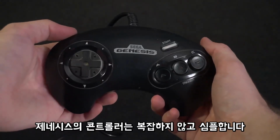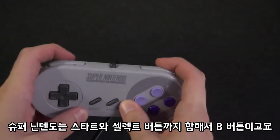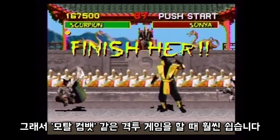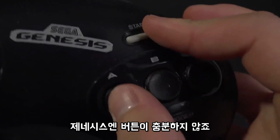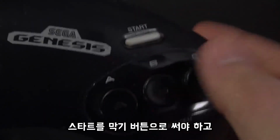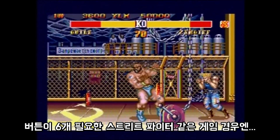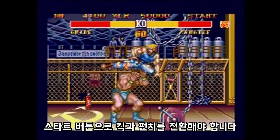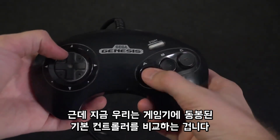The Genesis controller is straightforward and simple, 4 buttons if you count start. Super Nintendo, 8 buttons if you count start and select. That makes it way easier to play fighting games like Mortal Kombat. On Genesis, there's not enough buttons. You have to use start to block, and both high punch and low punch are on the A button. With games like Street Fighter that require 6 buttons, you have to hit start to select between punches and kicks, or get another controller. But we're comparing the basic controllers that came with the console.